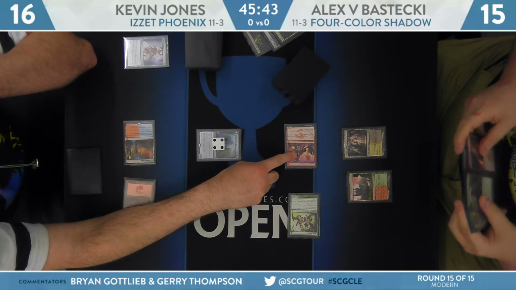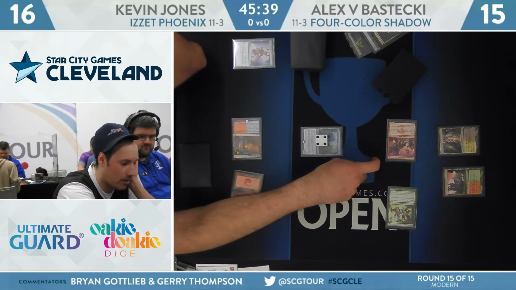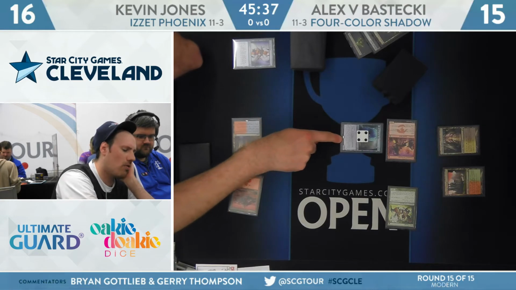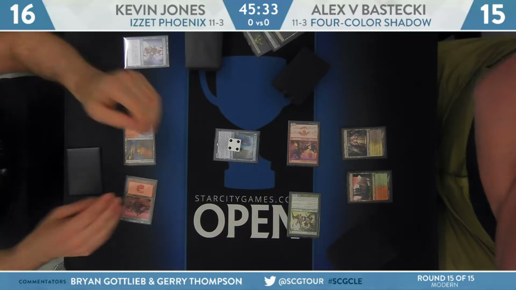And look at Kevin already, head in hands, racking his brain, thinking of how do I get punished. Is going to go ahead and make a block on that Monastery Swiftspear.